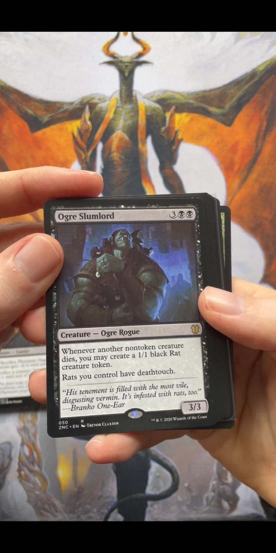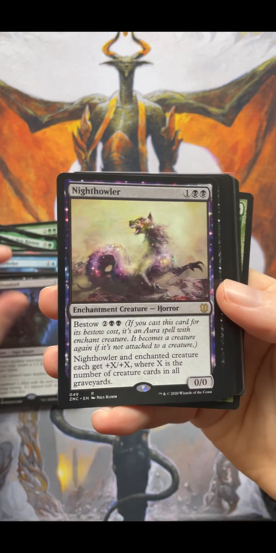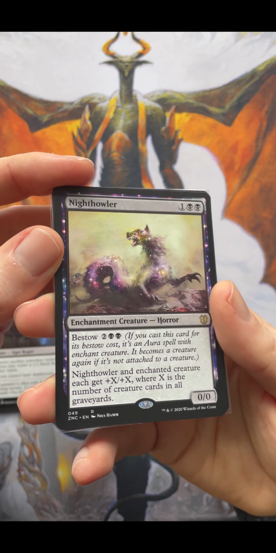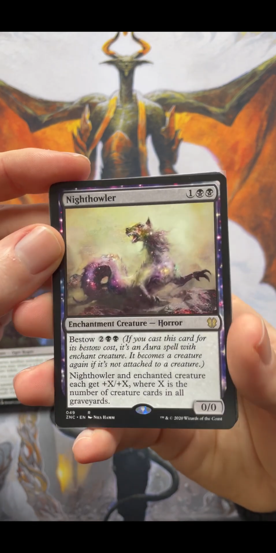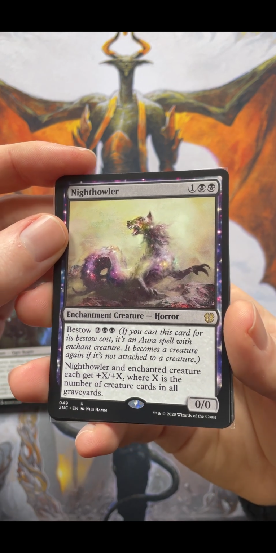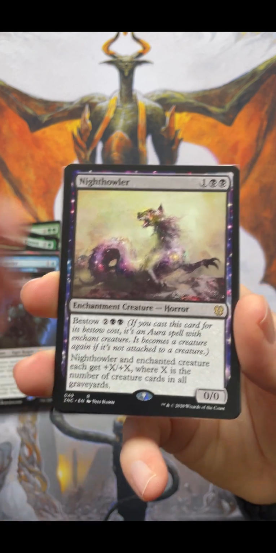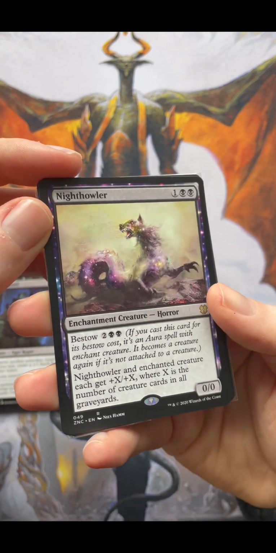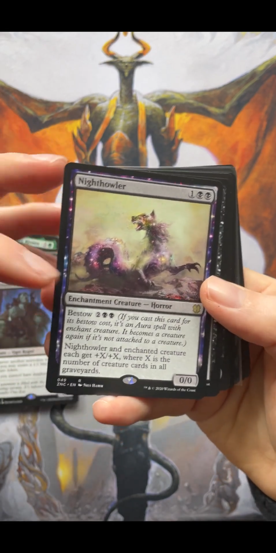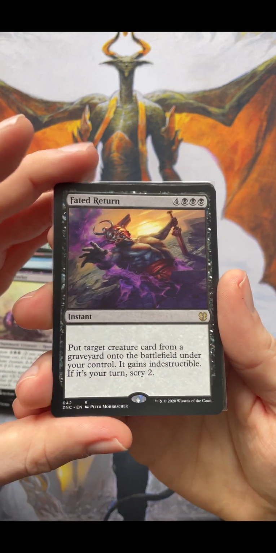Ogre Slumlord, really good in red tribal decks. We continue with Night Howler. That's one of the cards that I definitely wanted. I'm currently playing a graveyard deck, and this might be interesting. What I like is where X is the number of creature cards in all graveyards. That can be, yeah, especially in Commander, it's something for the long run. I like it. And I've never played with the Bestow mechanic, so might find some time now.